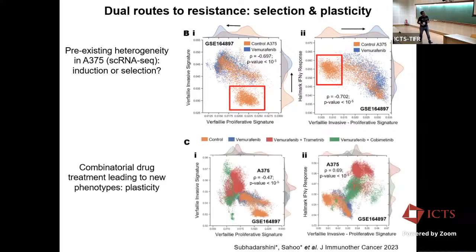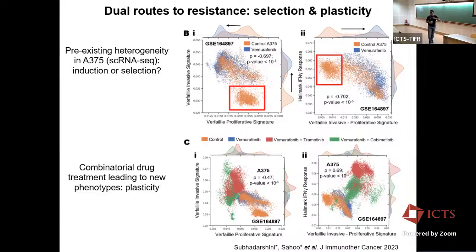But let's look at the same data set more carefully when you start to look at combination therapy. So I only presented half the data in this, the other half is here. So this blob is the same as this entire blob. Now, when you look at combination of therapy data, you begin to see new phenotypes which did not exist previously. So this combination seems to be capable of pushing cells to a different state which was not there.